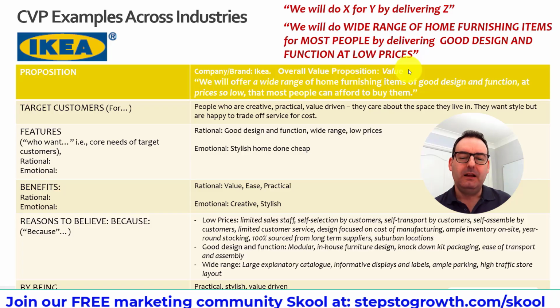They've managed to combine style and value. These two are normally at polar opposites. You have value, which normally means lower prices, and if you think of other companies in other industries, like Costco or Walmart, or the fuel retailers, like the supermarkets when you buy your fuel from a supermarket, the CVP is cheapest price. It's hard to put value and style together, but they've actually done it here.